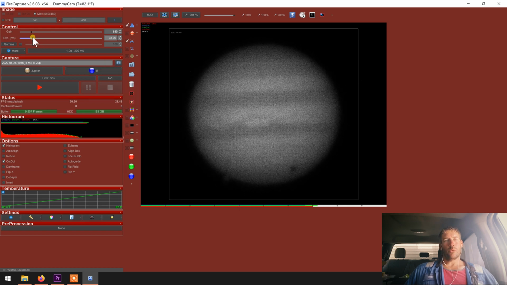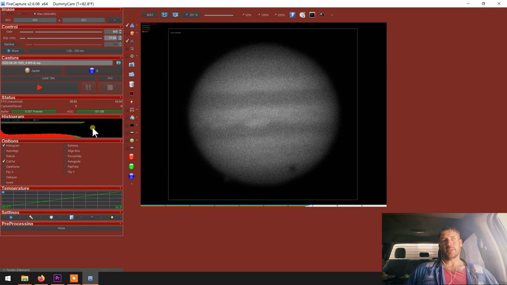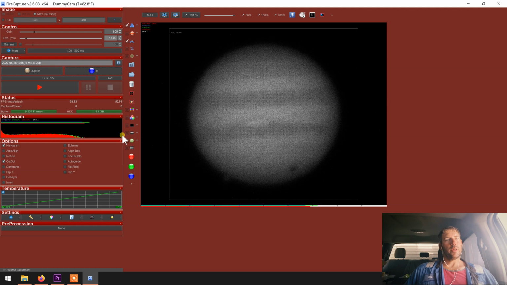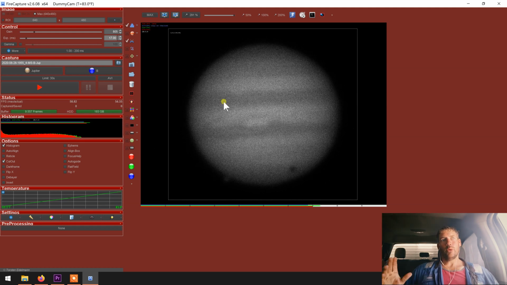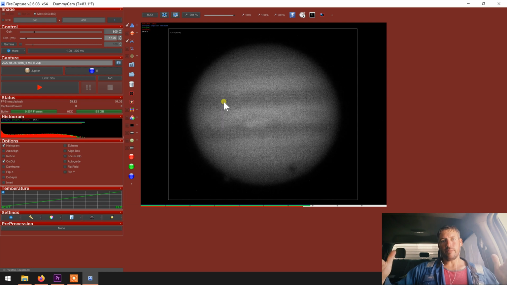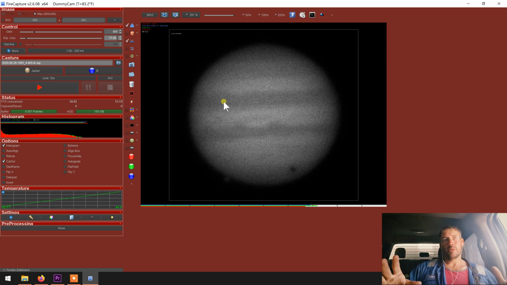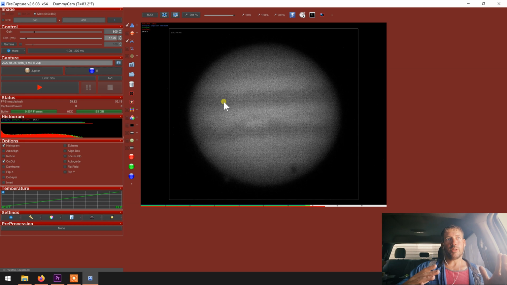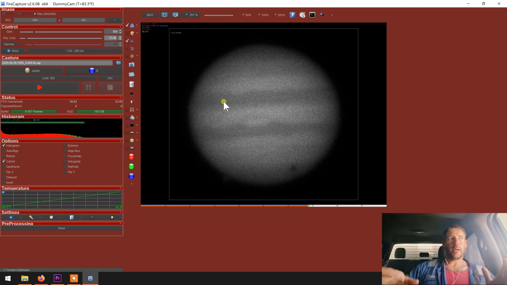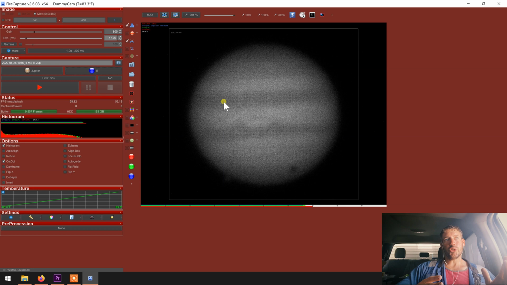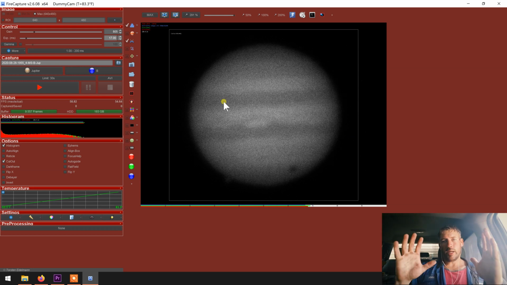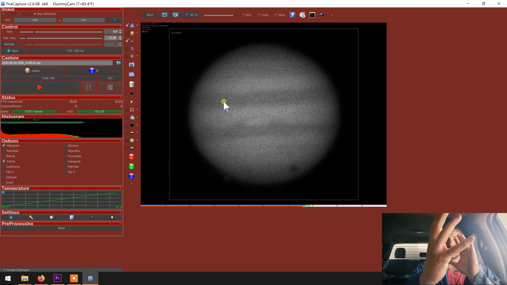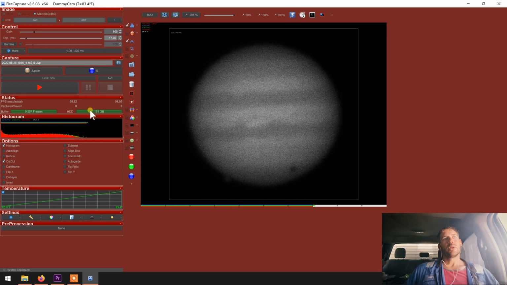In that case, raise your gain a little bit, and that way you can keep your frames per second relatively fast. So you might be thinking, well, let's say I'm shooting 50 frames a second with the blue. I could just shoot twice as long and have the same number of frames to work with. No, because Jupiter rotates too fast. In a color window, let's say a minute and a half, 90 seconds to shoot a color sequence, whether that's 90 straight seconds of shooting RGB or 30 seconds shooting red, 30 seconds shooting green, and 30 seconds shooting blue. Past that, the planet is going to spin too fast and your details will smear. You don't want that. 30 seconds is all you get.